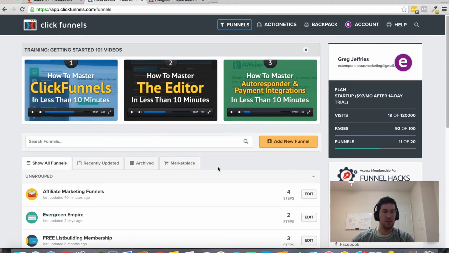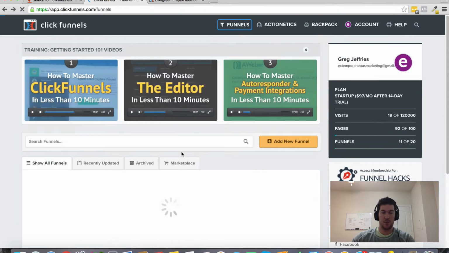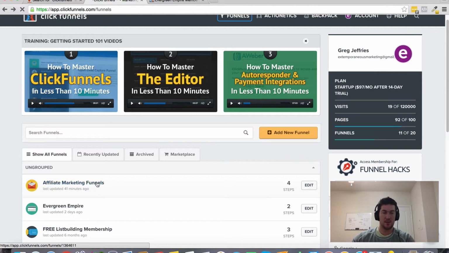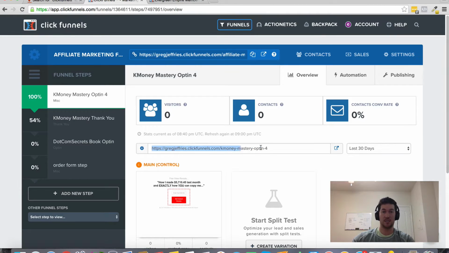You can basically redirect to a page that maybe you want to cloak for whatever reason, and it's very simple. You can do that within the settings of your domain registrar, and you can just point it to, well, this is one that I've already got set up. If we want to redirect to, say, the first page of this funnel, then we could redirect it to this particular page and have it masked.